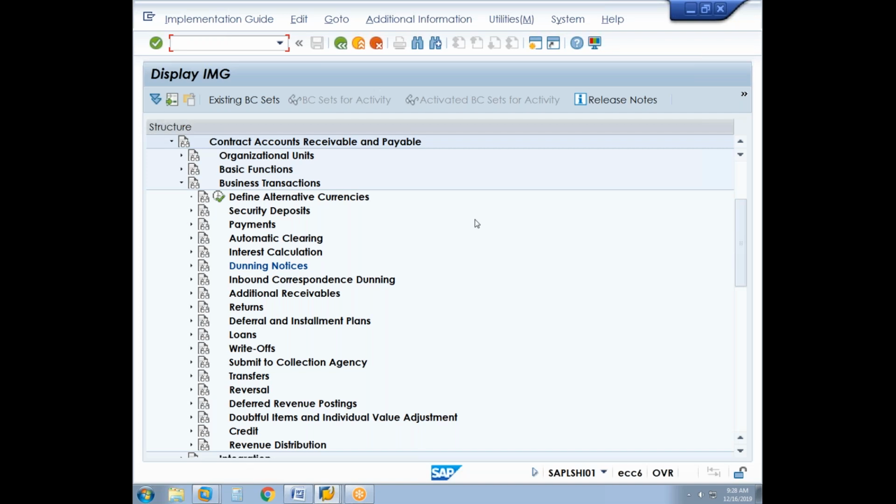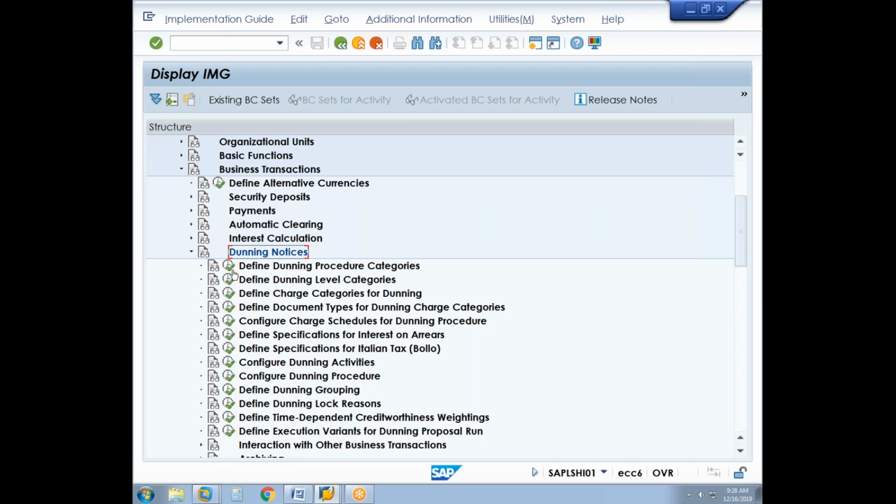The important setting here will be the dunning procedure. That dunning procedure you're going to maintain in the contract account. So you can maintain different types of dunning procedures for residential consumers, and dunning procedures for non-residential consumers. Basically, according to the law applicable in the company, dunning will happen for the residential consumers, and also for the non-residential or industrial consumers. Let us see step by step what we can do in the settings. So go to define the dunning procedure category. Okay, select it here.